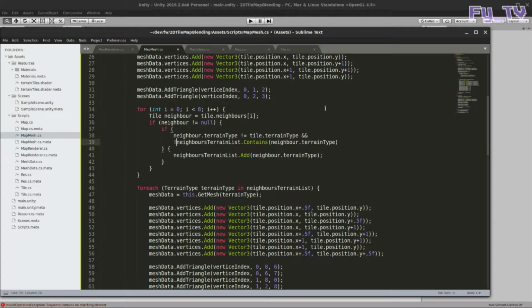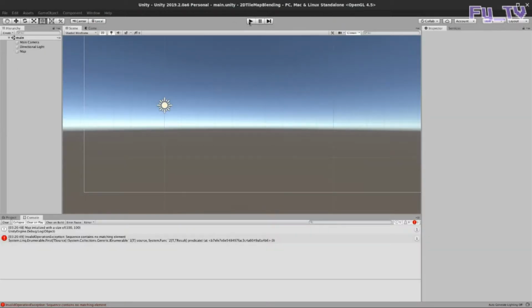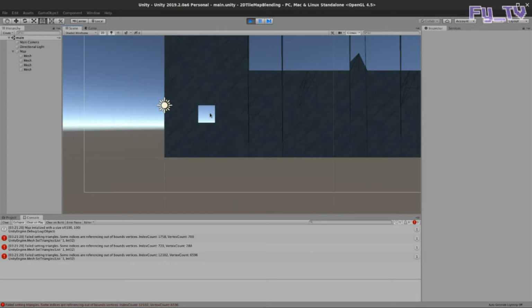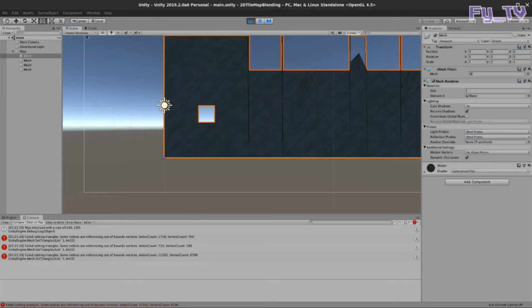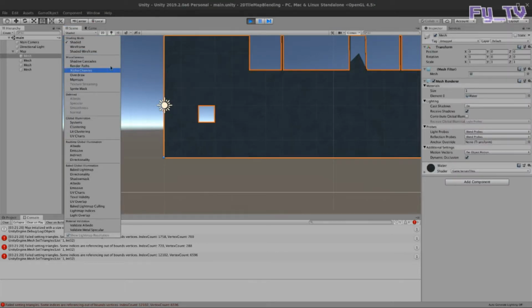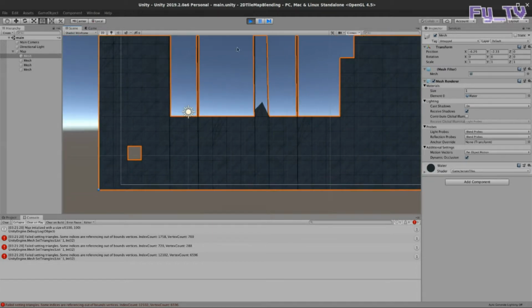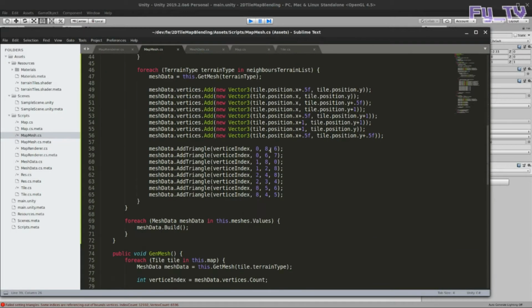Oh, yeah. If neighbor.terrain list doesn't contain terrain types, because if we do the opposite, we will never add something in it. That seems crazy, right? Yeah, that's kind of fun. Yeah, I obviously made a mistake.